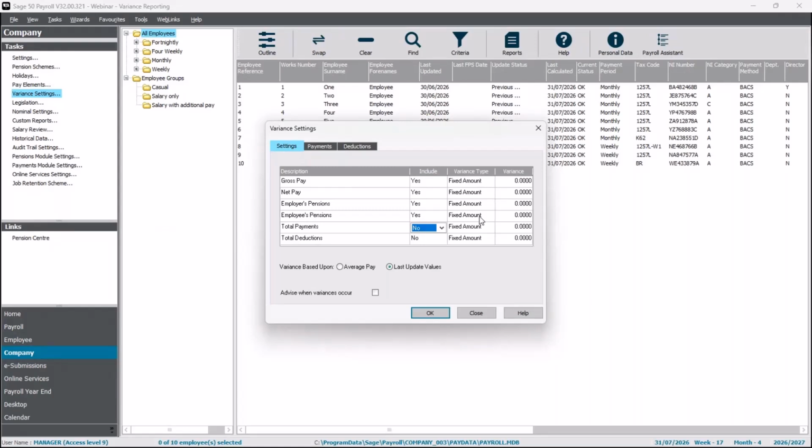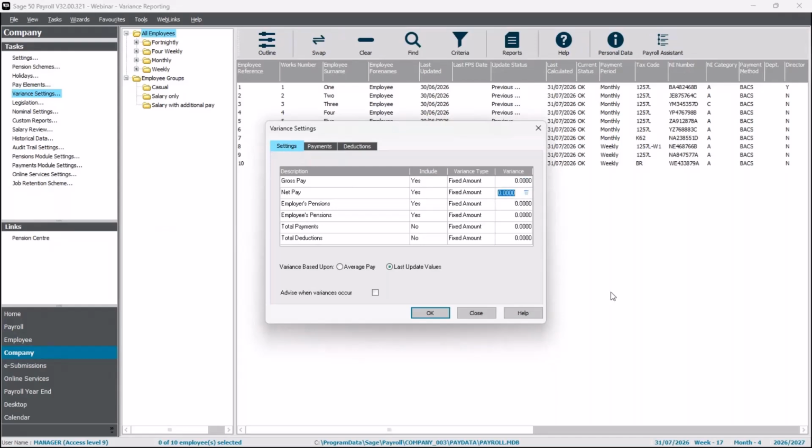Now, in the first demo I'm going to show you, we're going to deal with employees that always get the same fixed salary. So we wouldn't expect to see any variances, certainly in their gross pay. So for this first demo, we're going to leave the gross pay variance at 0. So I want to know about any change to the gross pay compared to previous values.